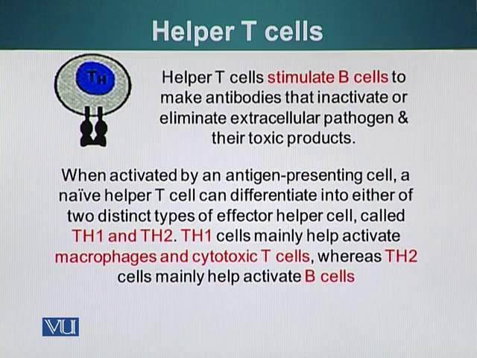So, again, helper T cells are stimulating B cells to produce antibodies. Also, I would like to mention, helper T cells instruct B cells what type of antibodies to make. Remember, we said there is a primary immune response and then there's a secondary immune response in which secondary class antibodies are produced. These T cells tell B cells whether to make IgG molecules, IgE, or IgA molecules.